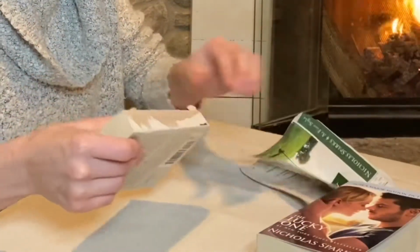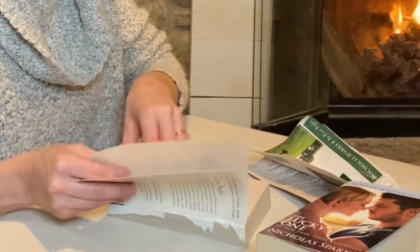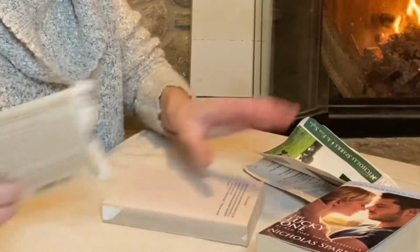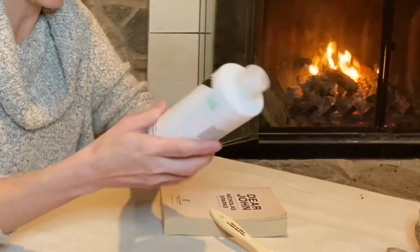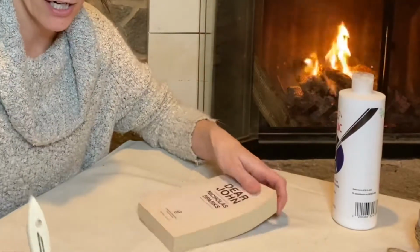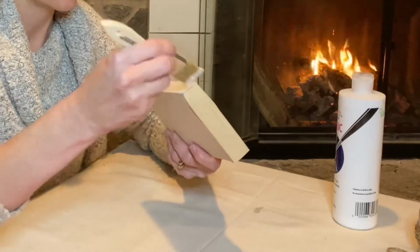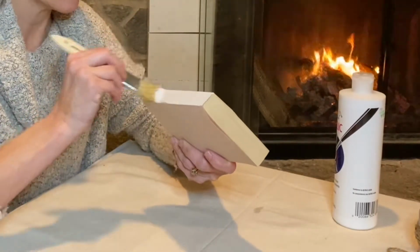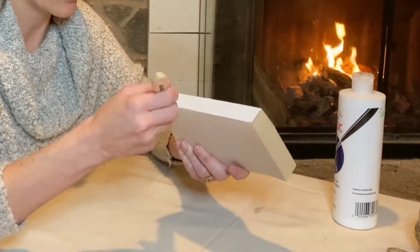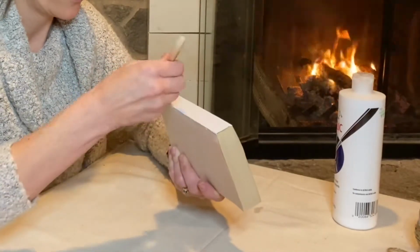Okay, so here you just want to go a few pages in and pull off the covers. So we're going to do the front and the back, just pulling them off and getting them ready to paint. Okay, so we're just going to be using this white acrylic paint from Hobby Lobby and a chip brush. And we'll be just putting one layer of paint on at this point. And you also want to make sure that you don't get any paint on the sides, because that will possibly be showing when you display your books. So just one layer of paint for right now.